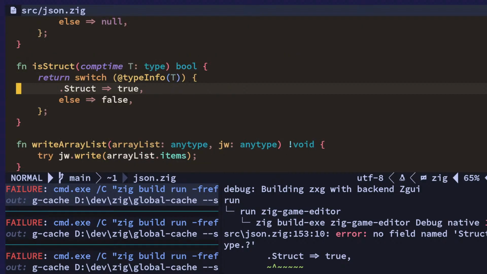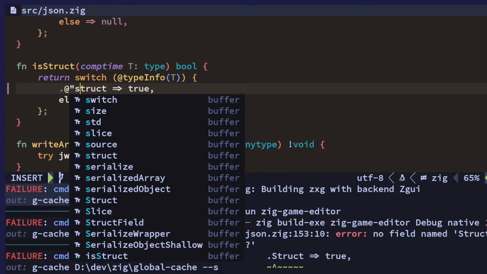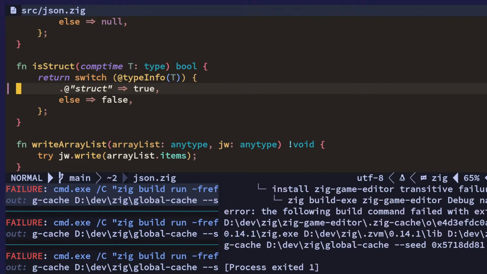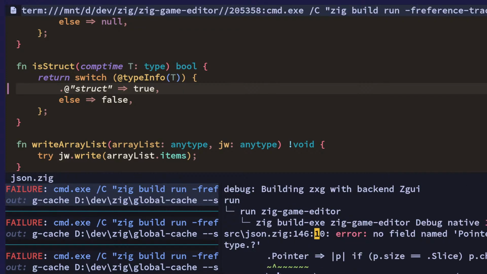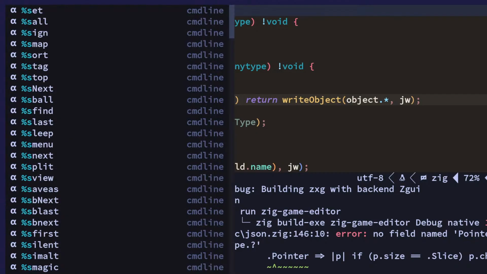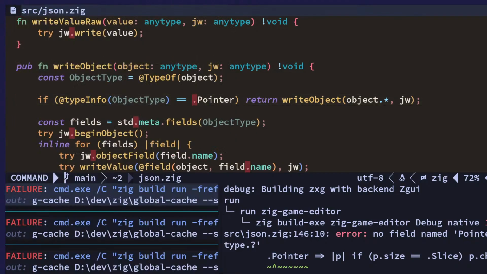Got the same thing over here. I guess we could maybe do a search and replace. Okay, let's do that. I guess pointer is not a keyword, so we can just do that.